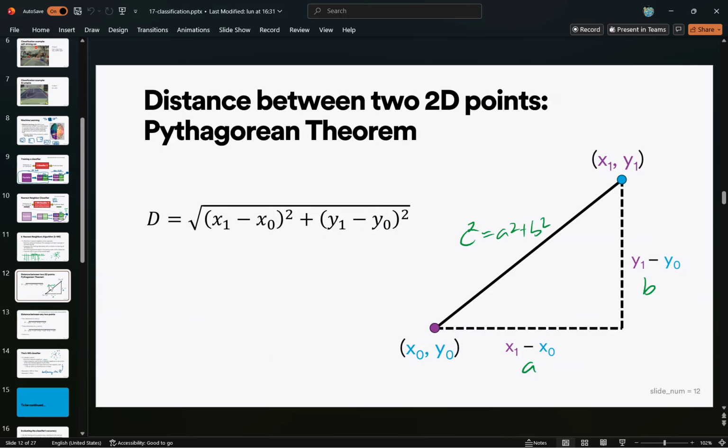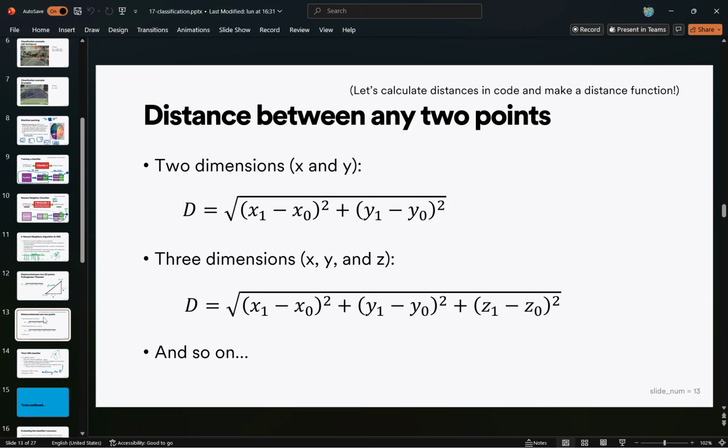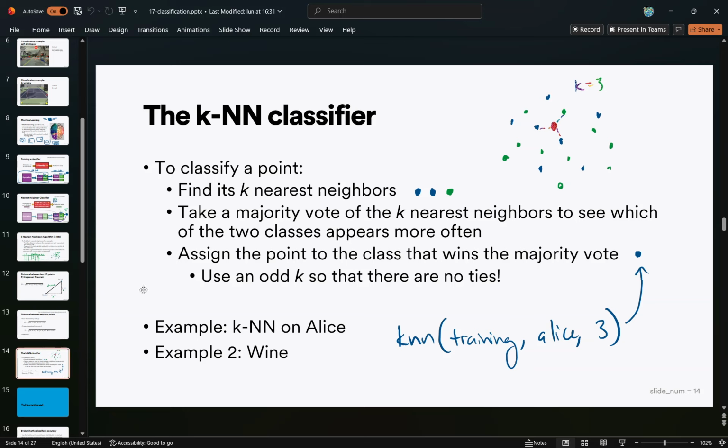We use our nice distance formula, and that generalizes to multi-dimensional distance. We know that and love it now. You pick a k value, which should be odd, say 3, find that many nearest neighbors, and look at the classes of those next to the new point. Use the majority class to predict the class of the point that you're not sure about yet, because you don't have any concrete data on it. You want to use this as prediction. That's what the k nearest neighbors classifier is all about.